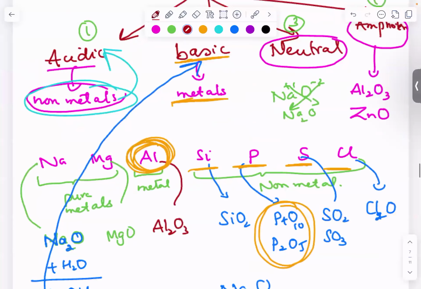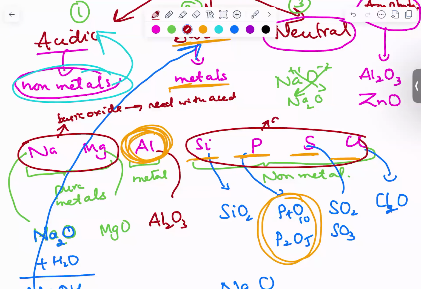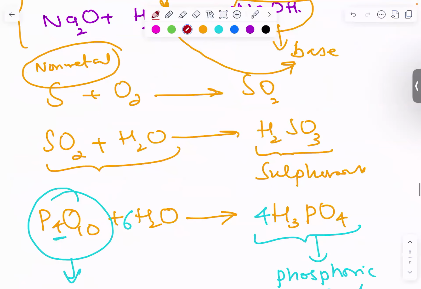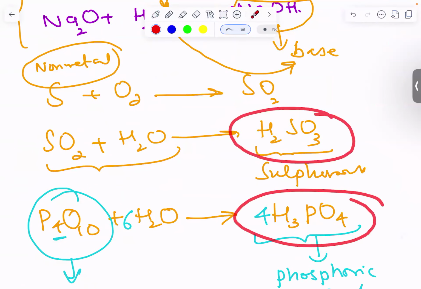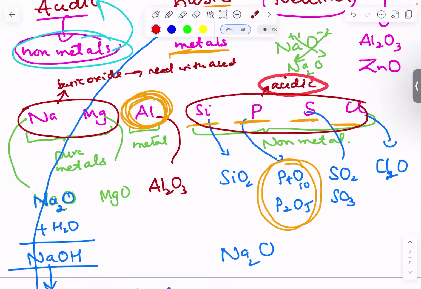Here it is. When we have basic oxide, this one, I'm repeating again and again, this is basic oxide. And when they are basic, then they are going to react with acid. Now comes this thing. All these are going to make the acidic oxide. I showed you how they made an acidic oxide. Can you see this sulfurous acid, sulfuric acid, phosphoric acid, right? So that means that they are going to form acidic oxide. So when acidic oxides are formed, they are going to react with what? They are going to react with base.